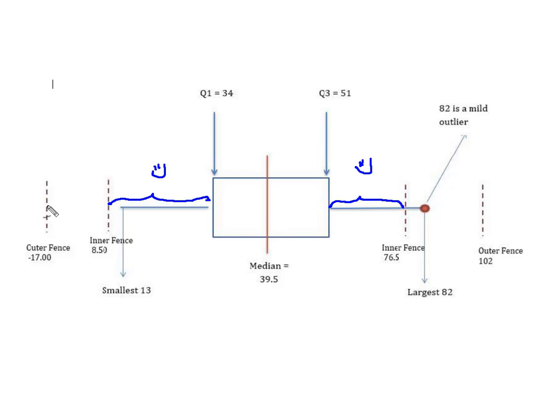When we get out here between our fences, we have this area between the inner and the outer fence. Data points that fall within this area are outliers, but we generally consider these to be mild outliers. Some software programs and some researchers will remove those observations from their analysis. My personal opinion is I evaluate each potential outlier to see whether or not I really want to remove it or if it can stay.